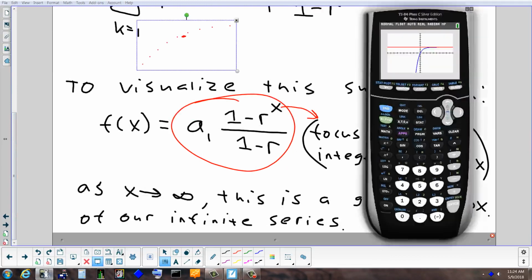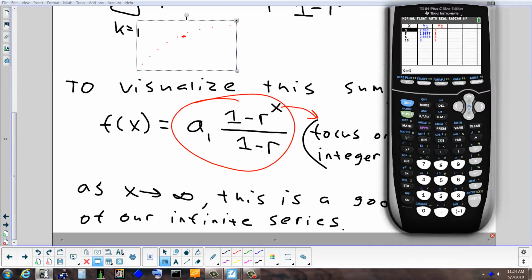Okay. So we saw from the table, you didn't have to go that far. By the time you're adding up the first 4 terms, you're already at 2.96. That's pretty close to 3. Right? By the time you get to 15 terms, it already adds up to 2.999999997. So what we would say about this one is it converges very quickly. Very quickly, you can see it's going to add up to 3. It happens early on.